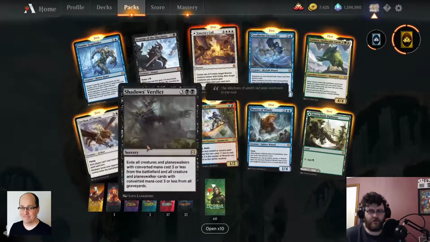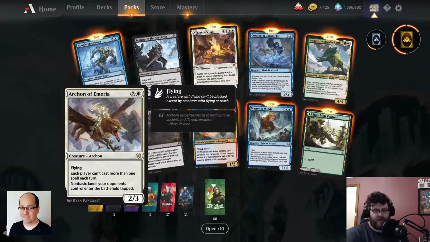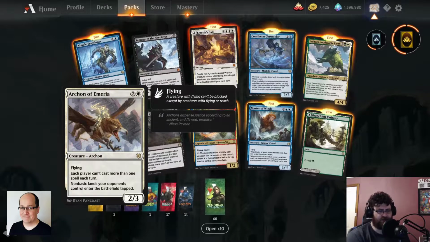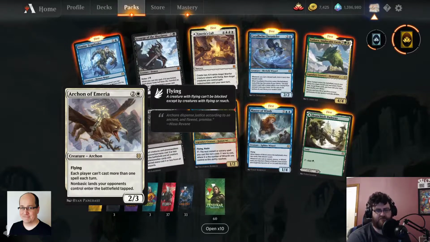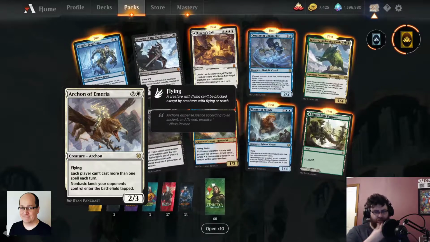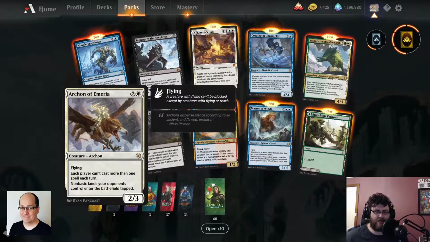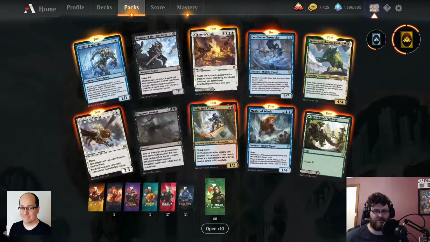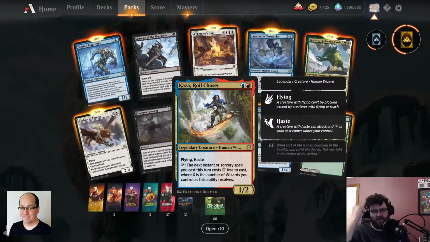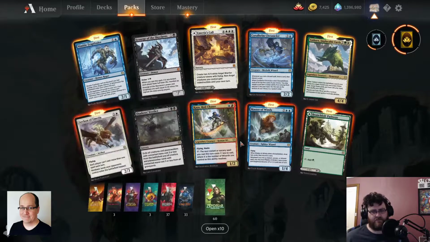Yeah, sure. We've got an Archon of Ameria, 2 and a white for a 2/3 Archon. Flying. Each player can't cast more than 1 spell each turn. Non-basic lands your opponents control enter the battlefield tapped. Sure. It's an upgrade to a 2/3 back in Ixalan that made things play tapped, and it has an extra ability on there. It's not bad. It's nothing special though, I feel. Like you play it, you're just not hyped to open it in a pack, right?